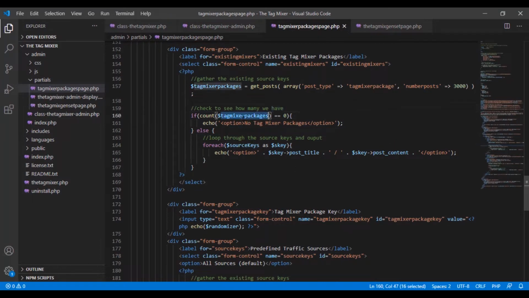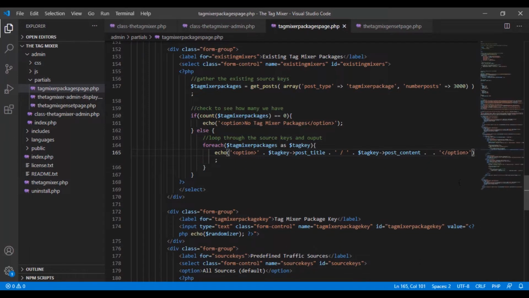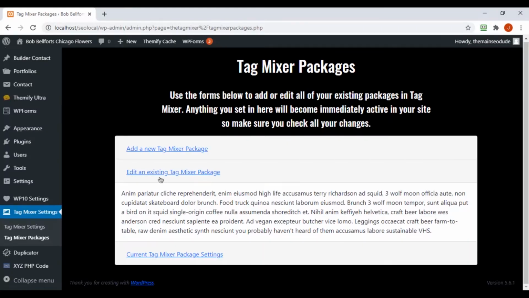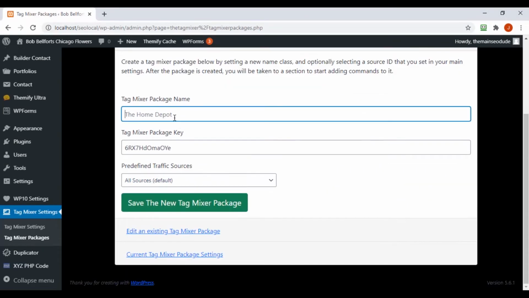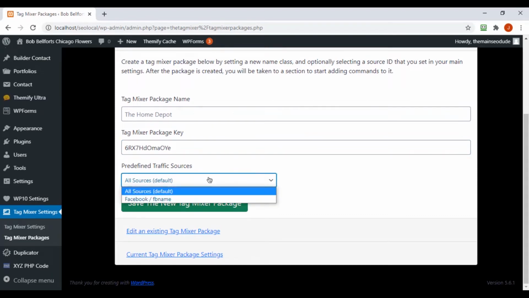So, all right, let's go ahead and start looping through. We're going to say for each tag mixer package, and let's just call it like tag key. We could call it package or whatever. Doesn't matter. And then all we have to do, we do want to lay out the data the same exact way as we laid out in the other one, except we got to do something right here. As you guys recall, when we added in our packages using this data here, this becomes the title of the post. This becomes the body of the post. This becomes, question mark, where does it go?